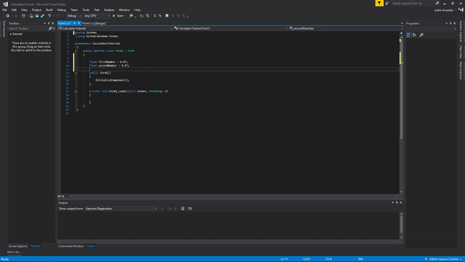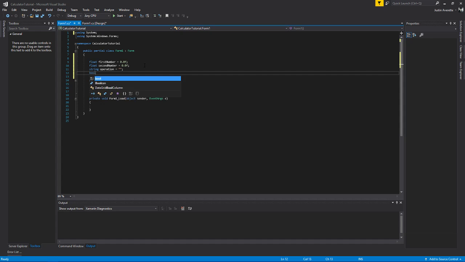Our next one is going to be a string, and it's going to be the operation we're using: addition, subtraction, multiplication, division. It can't be named operator, so it'll be operation. Right now, we're going to set it equal to blank because we don't have an operation yet. Then we need a boolean for our positive or negative check, so we're going to name it isNegative. A boolean's default value is false, so leaving it like this leaves it as false. Those are all the class-specific variables we need.